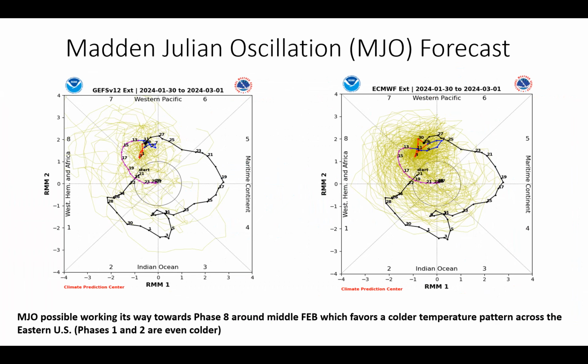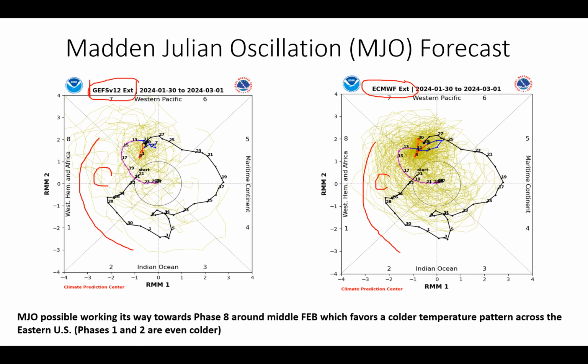Now let's examine the Madden-Julian oscillation forecast, MJO. What's happening with this? The GFS extended outlook is here on the left, and then we have the European extended outlook on the right. If I were to draw this line here, phases 8, 1, and 2, in both cases, if any of these lines are over in this territory, that indicates, I'll just put a C there, the colder phases of the MJO.